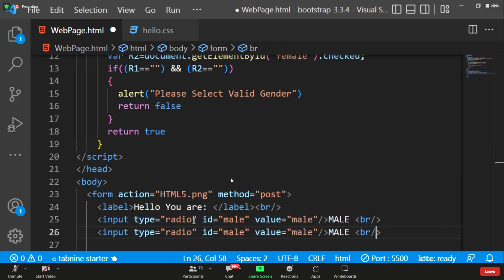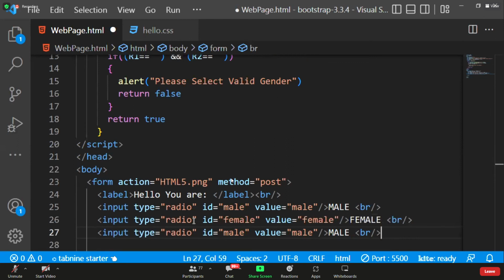Again, you are giving radio here. What are you giving here? No ID, nothing. Because if that is not, this is not, what will be? Radio. What will be?